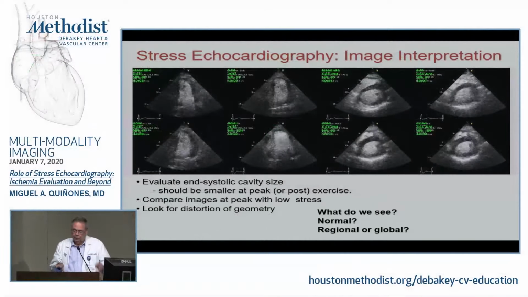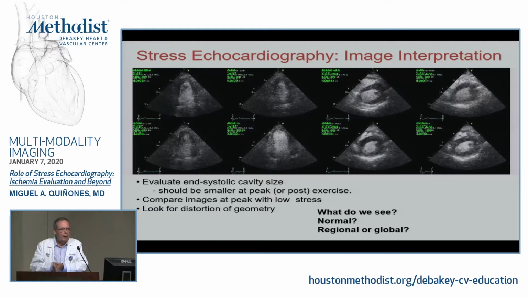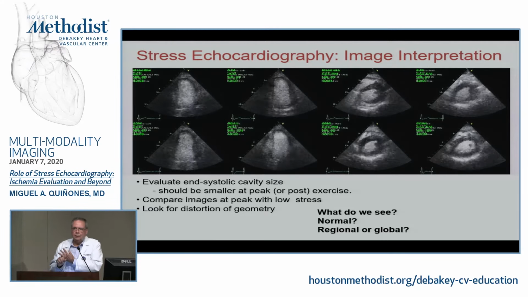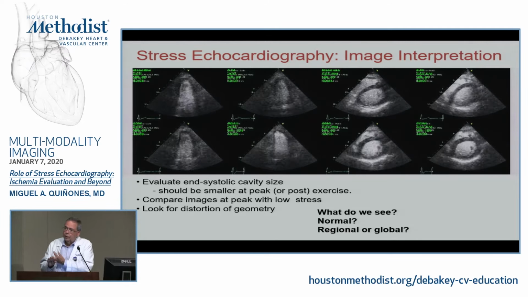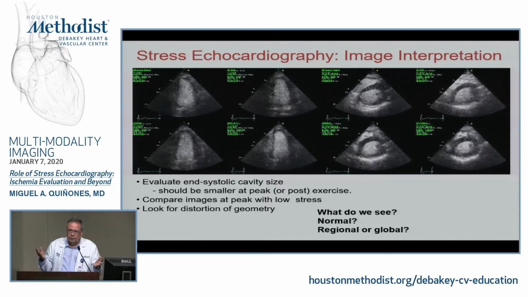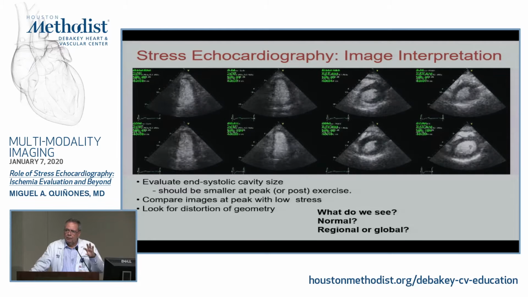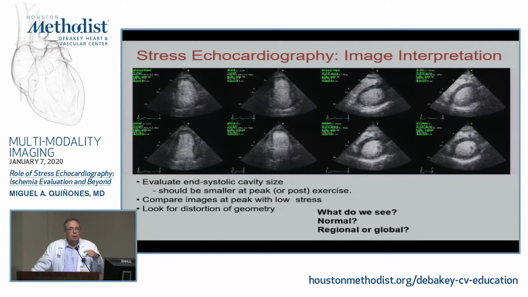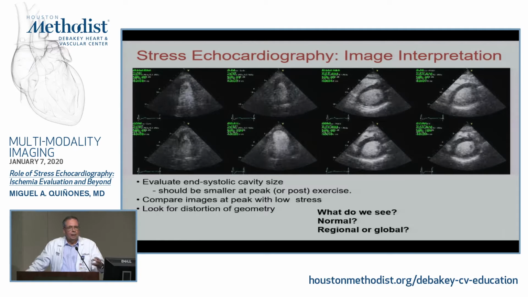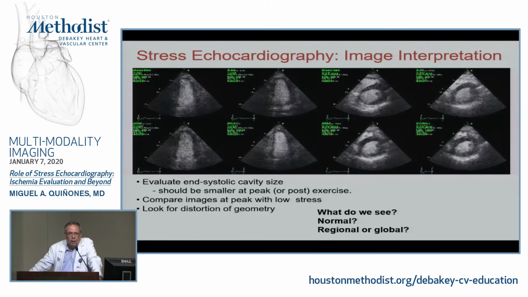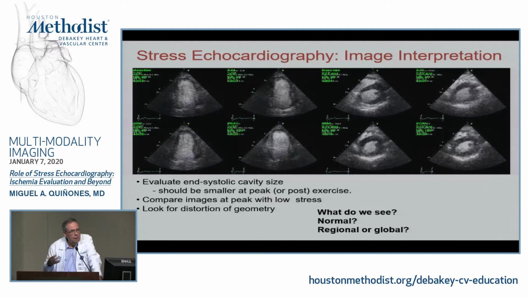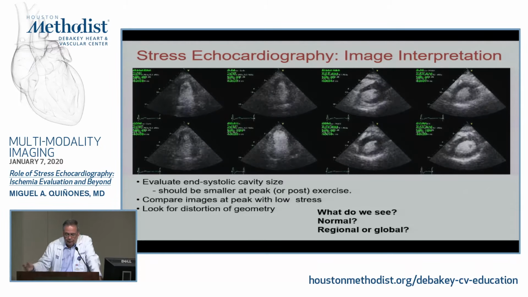And this is interesting. Anytime we see a global abnormality with a stress echo, whether it is a treadmill, a bike, or a dobutamine, it could be multivessel ischemia, left main, multivessel, yes. But it could also be a functional abnormality because of either a ventricle that has some cardiomyopathy or excessive loading. So anytime that you see global dysfunction, look at the overall picture. Heart rate, blood pressure. This could be a dobutamine that hit 250 or 230 or 240 systolic blood pressure.